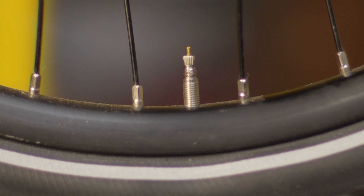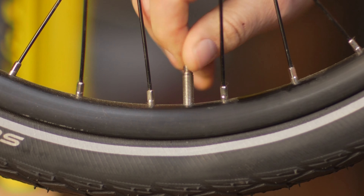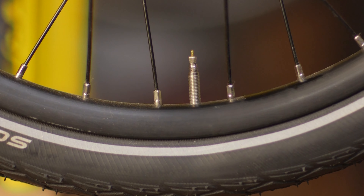The tubes we sell almost always have Presta valves. These are different from the auto or Schrader valves you're used to on your car or bicycle. As rims have gotten lighter and narrower, the thick rubber stems of auto valves make a hole too big for the structural integrity of the rim. The narrower Presta solved that problem. The Presta valve screws up and down — when it's up, it can be inflated; when it's down, it's sealed and won't leak.